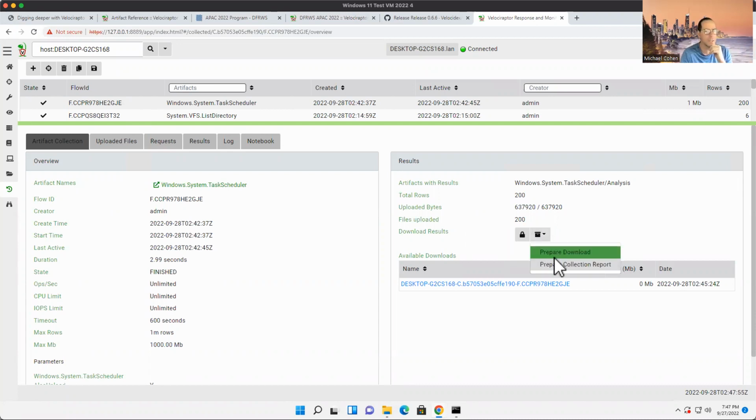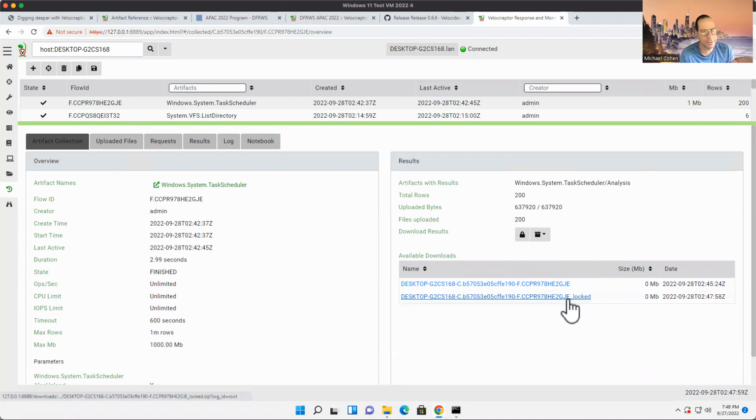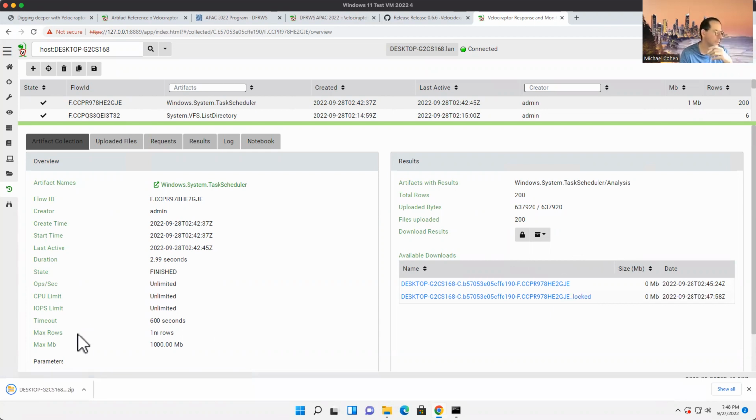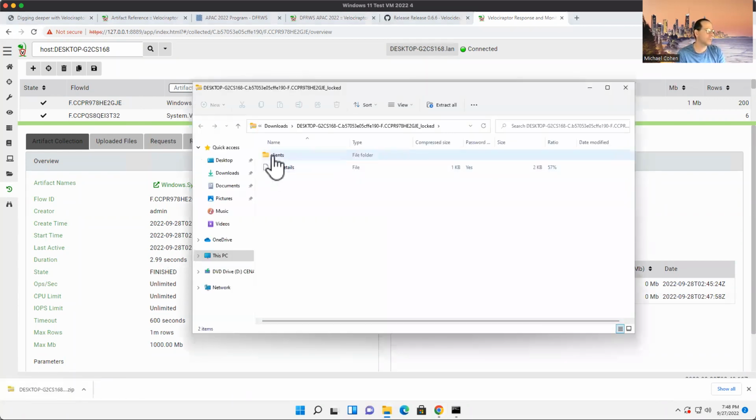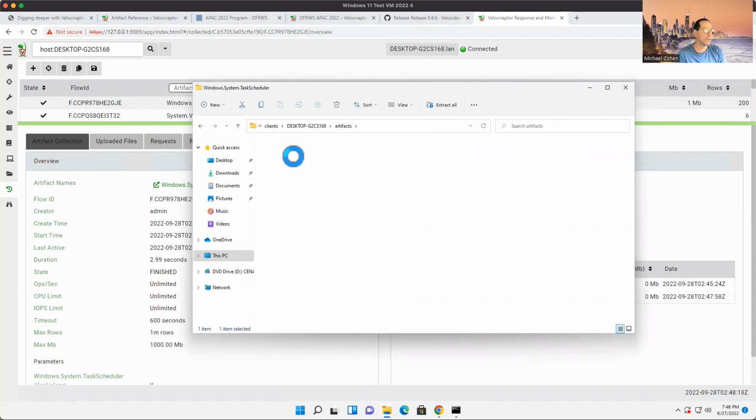So if I want to lock it, I'll just prepare it again, and it just makes a zip. But this time, this zip is going to be password protected. But I don't think you can use Windows Explorer with it, because I don't think it supports password. Oh, maybe it does. So yeah, with zip files, you can see the data, right? But you can't read it.